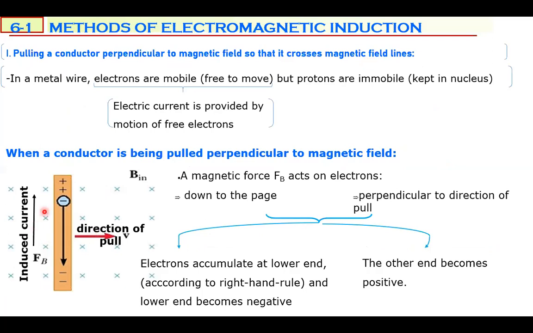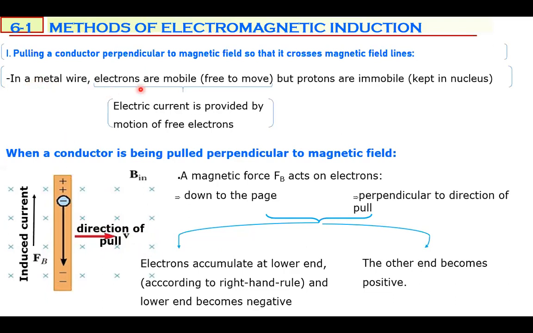Look at here. A magnetic field is given into the page, crosses into the page. And there is a wire located inside this magnetic field, and you are pulling this wire perpendicular, because this wire is moving parallel to the plane of the page, and the magnetic field is into the plane of the page, which means this wire must cross these magnetic field lines as it is pulled to the right. For example, I first pull this conductor to the right by my hand.